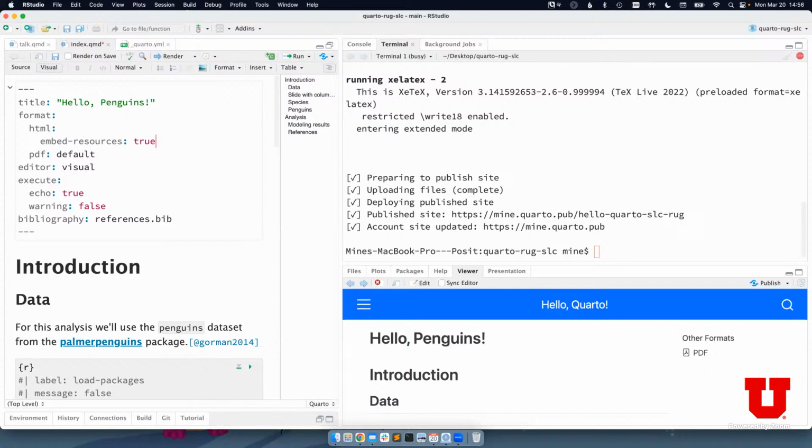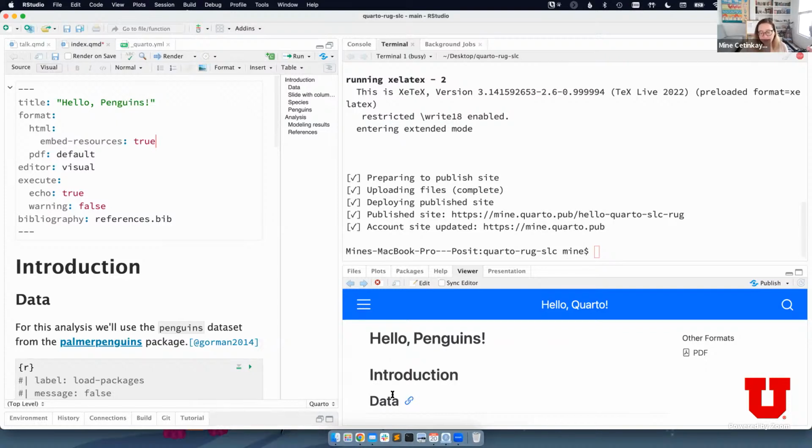Let's see, next question. Is there a way to convert a Zaringen, I'm not sure I'm saying that right, presentation to Reveal.js Quarto? So I think that question and a later one here, converting an existing RMD file to QMD, there isn't a way as in like a function you can run to convert them so far, at least not to my knowledge, and not something that's provided in Quarto.